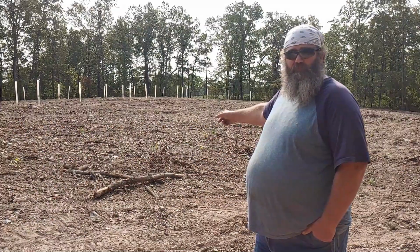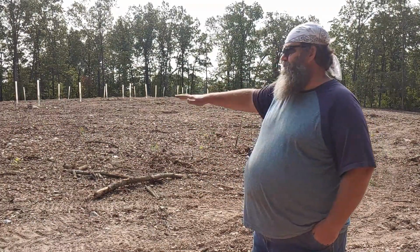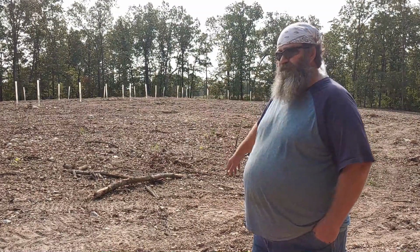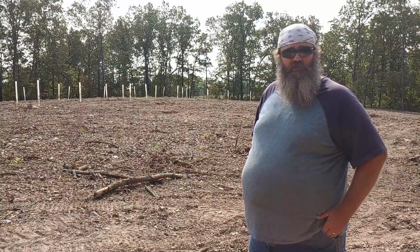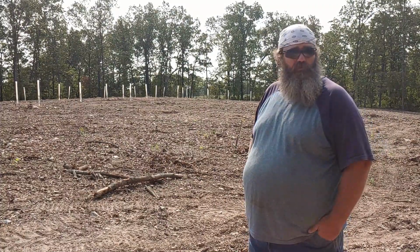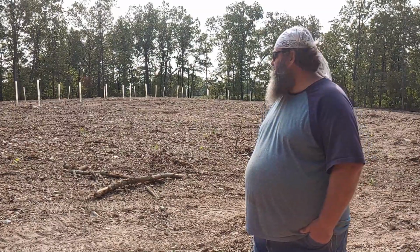And as you can see, all the debris we still have left on the ground. I'm just going to take the loader and try to lightly skim the top of the stuff and try to push all the rocks and sticks onto a pile that we can pick up and go through later. Try to smooth this orchard out a little bit.